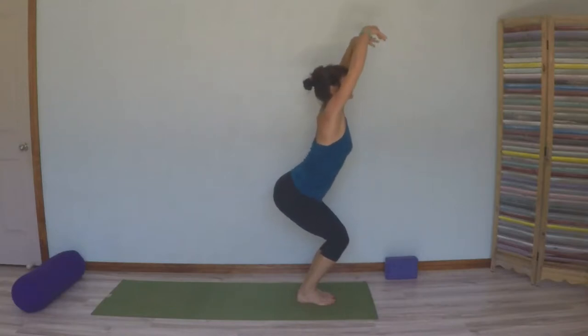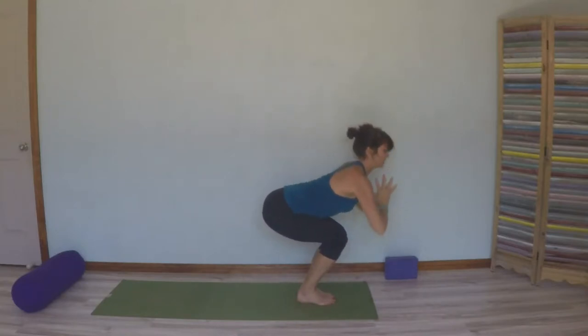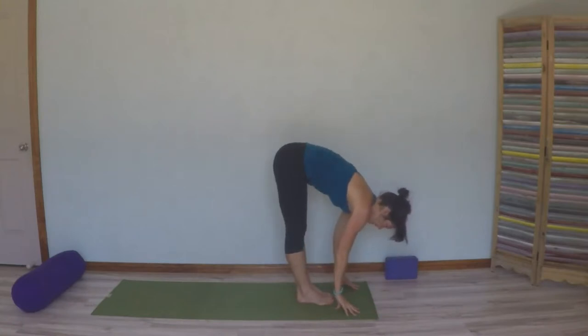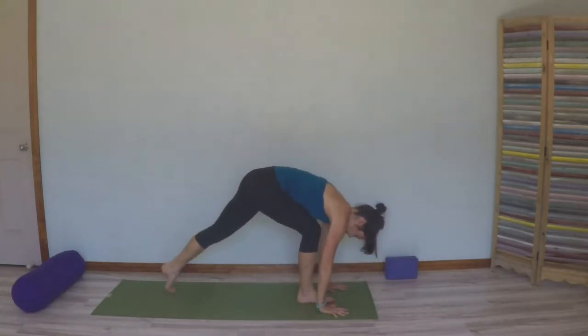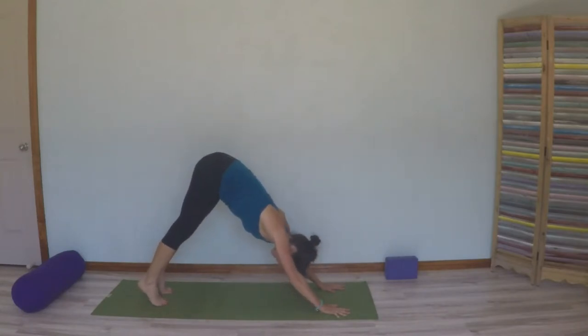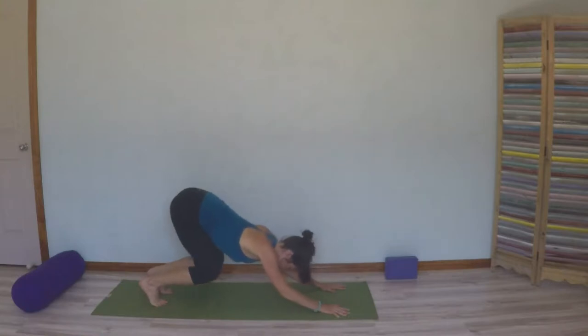On the in-breath, we reach up. Exhale, waving down. Lengthening, so halfway lifting, breathing in. Exhale, step back, or maybe jump back to downward dog. If you jump, just land with bent knees. From here, bend the knees, bend the elbows, inhale.